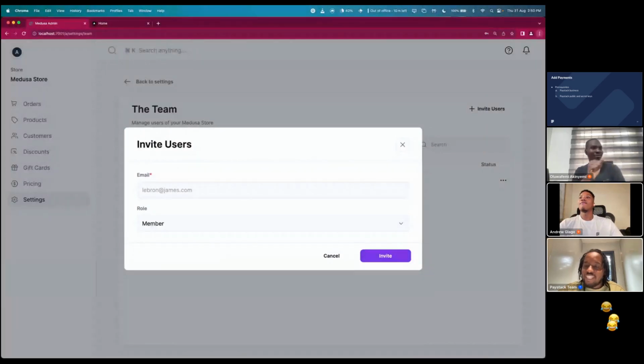Here's something interesting from Ramat. Ramat is asking, Femi mentioned something earlier about test coverage. What would you say the percentage of test coverage for Medusa Paystack is? As far as code, we have all the functions that Medusa calls covered. The exact code coverage is around 84, I think, but that's just because we have utilities and stuff. But we have all the functions Medusa would call covered, and the test cases are pretty extensive. You could look at it in the repository.